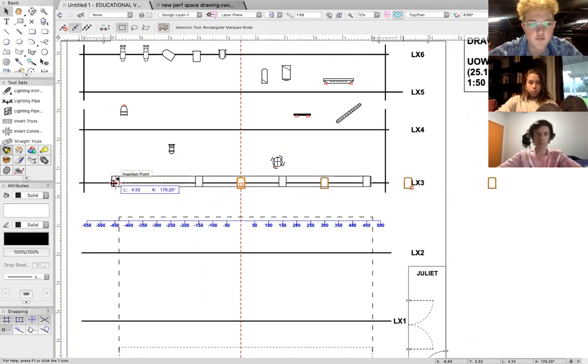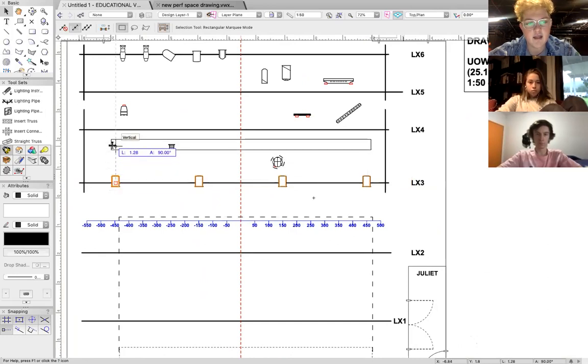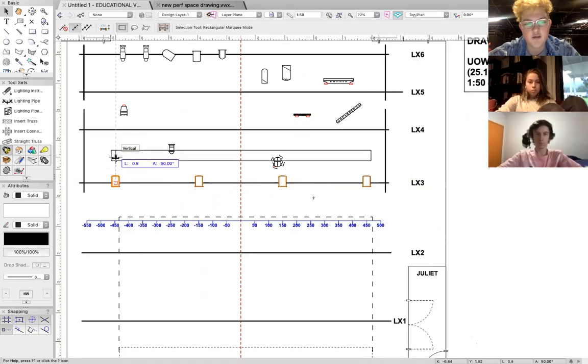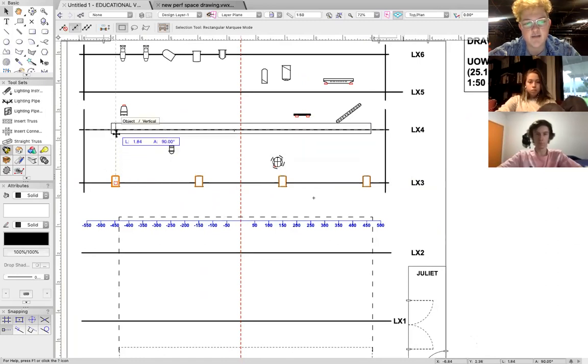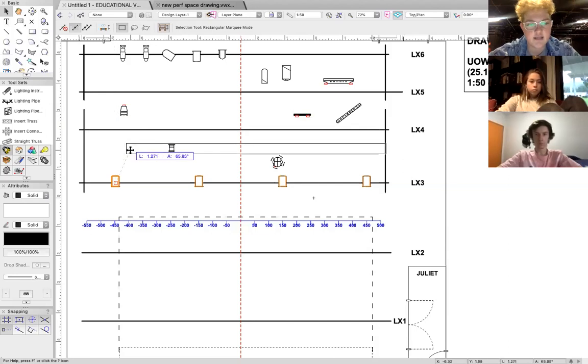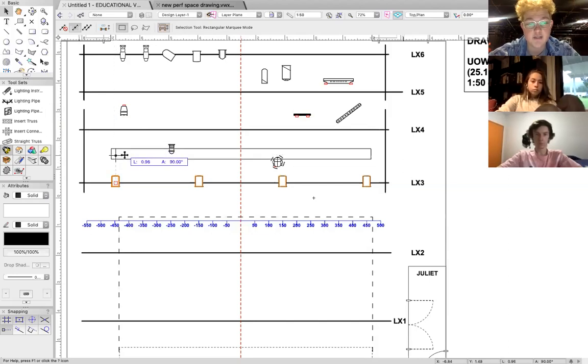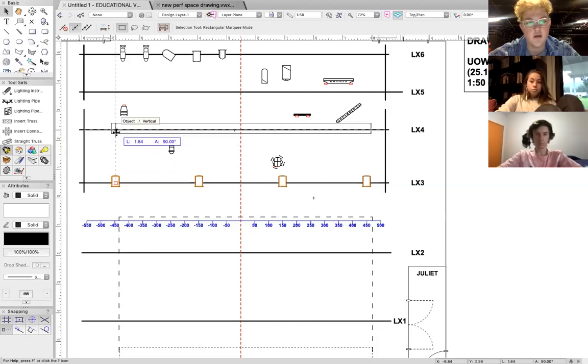So then what I would do would be to drag the lamps over to where they are on LX3, and then you can drag them again. And usually you'll have the snap tool work in your favor, and you can sort of follow it exactly where it is up to the next bar. And because we put that line on LX4 on the PDF, it'll snap on there. If that doesn't happen and you can't get it to snap, you can just press shift and it will snap for you. So that's always a good handy trick to have.